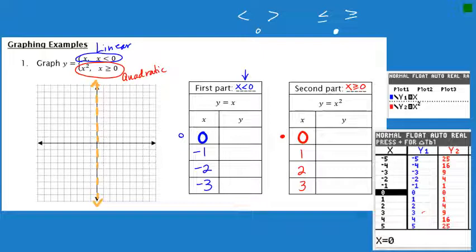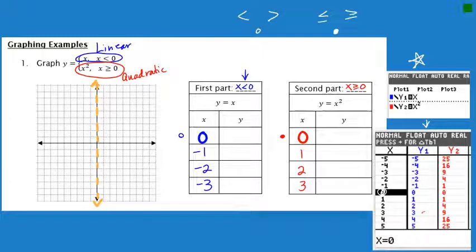You'll notice on the bottom right corner, I have some pictures here. This first one, that I'm putting a star next to, is what I put into my calculator. In Y1, I put the blue function, and in Y2, I put the red function. Then I went to my table, which is what this is right here that I just drew an arrow towards. What I have highlighted here is the boundary number. So this 0, that's my boundary number.